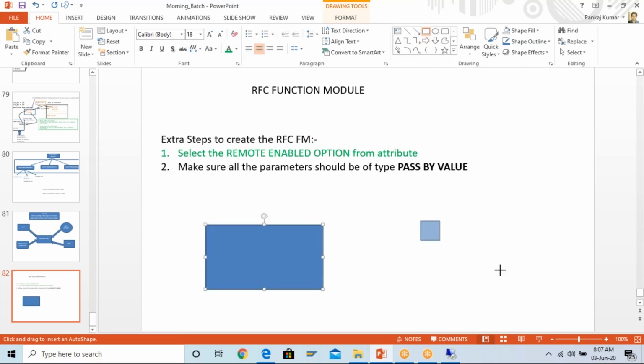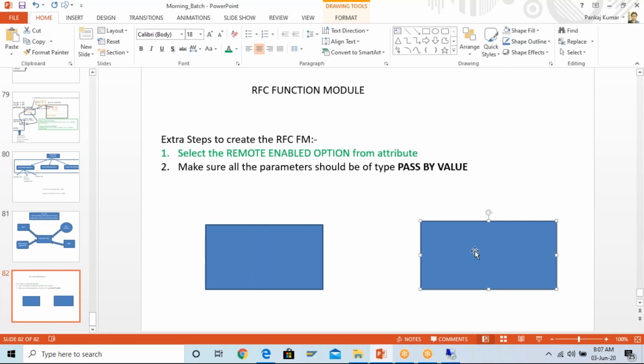You have to tell them that if you use pass by reference, and suppose you are calling a function module, this is the SAP2 system, and here you have an FM called sum. This FM sum is in the SAP2 system, and we have a SAP1 system, and in this SAP1 system you have a report, Z test. Let us suppose you are going to call this FM sum and pass some exporting parameter.